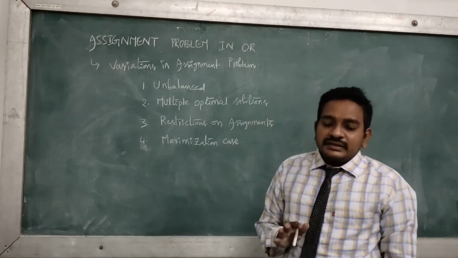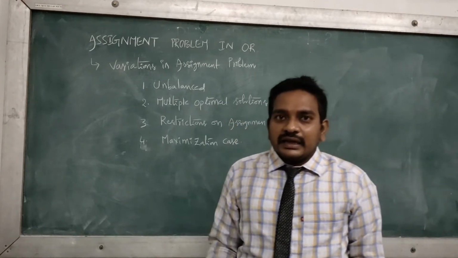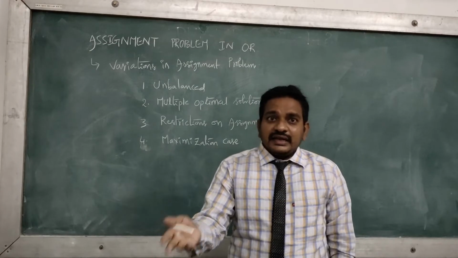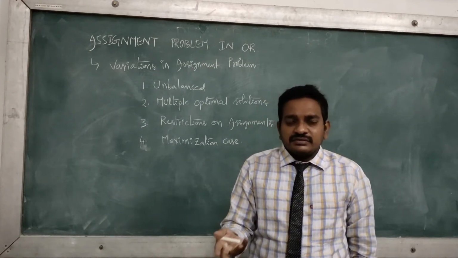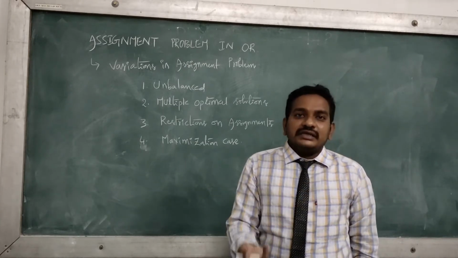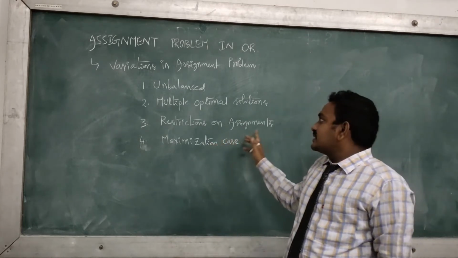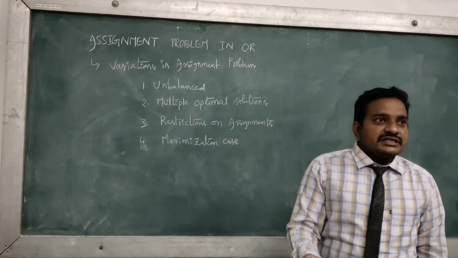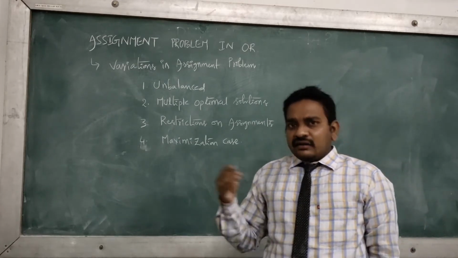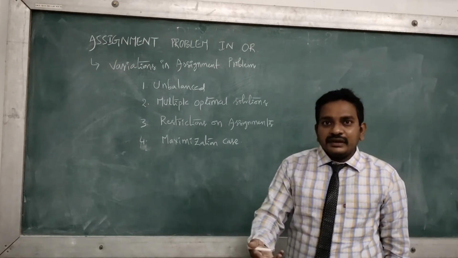And restrictions on assignments. In some cases, a resource may not be allocated to a particular activity. For example, machine 2 is not to be assigned to work 1. There is a restriction given on some conditions, on some activities, and performing that work on that machine may be costlier. So, in such cases, we restrict the assignments. That is restrictions on assignments, where we have these restrictions on employees, machines, resources, activities. In those conditions also we solve it by using the Hungarian rule. We will see an example further on.